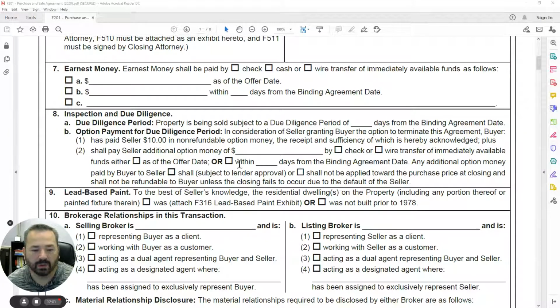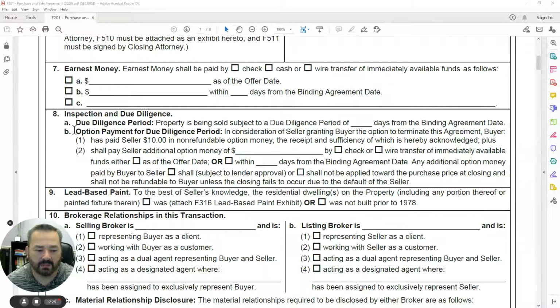8B, option payments. This is something that broker does not want to see us doing. They're not in support of it. So I don't want you guys looking at that yet, filling that out. If you feel tempted that we need to do an option payment, we certainly want to have some conversation with you ahead of time. Feel free to call me, email the broker, have some conversation there.